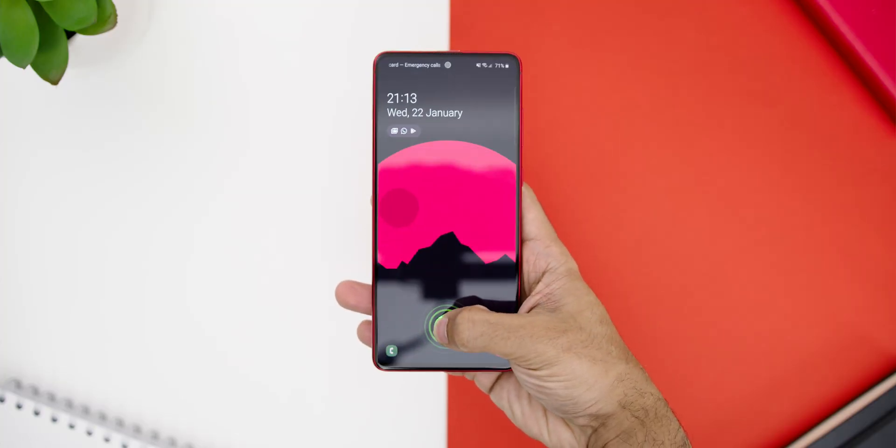As for video, the rear camera records up to UHD 4K 2160p at up to 30 frames per second, instead of 60fps like the other Note devices. The videos look nice with a very high quality range, and you can change the focal length of the lens even during recording, which is really nice. There is also a Super Steady mode like the other Note devices, but the footage even looks stable when switched to the wide angle lens without Super Steady on. The front camera records up to UHD 2160p at 30fps, with videos looking more stable in 1080p resolution.